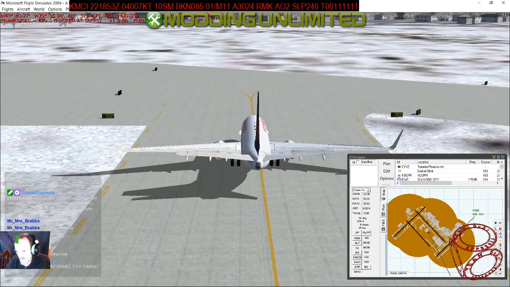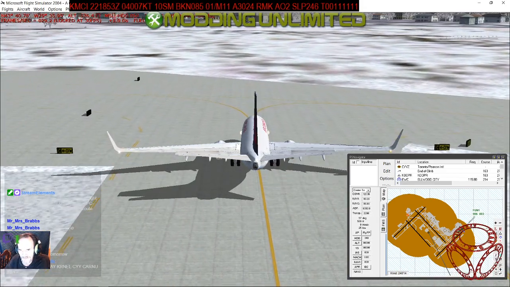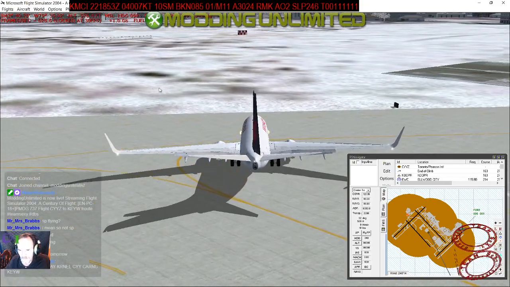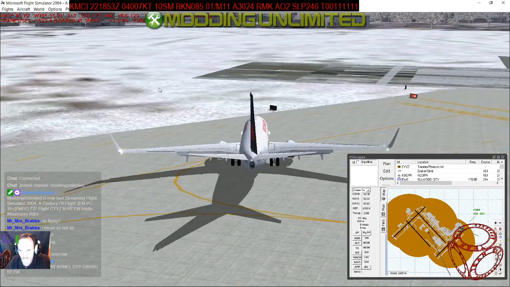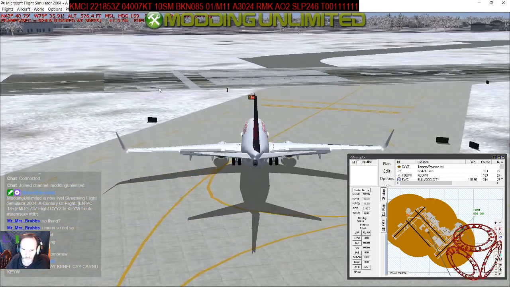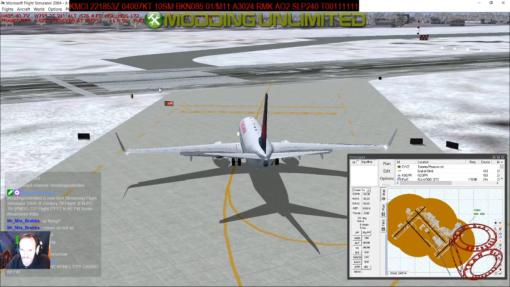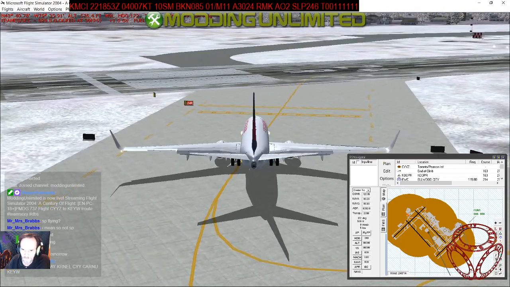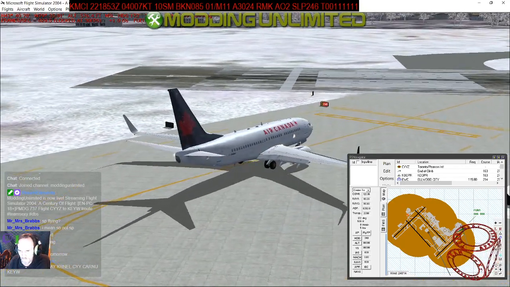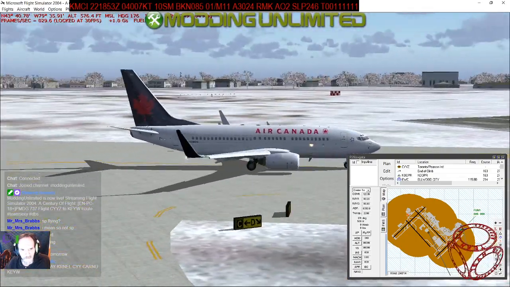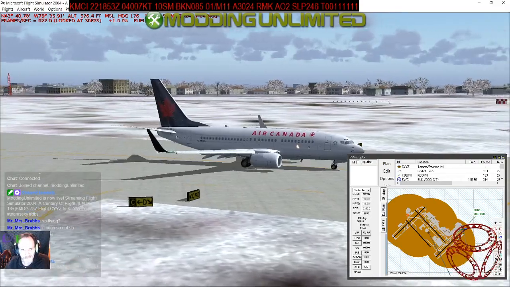Judging from the TCAS on the map, I don't see any aircraft around me. We'll pull up to the hold line and be sure. And we'll look that way. Nothing.